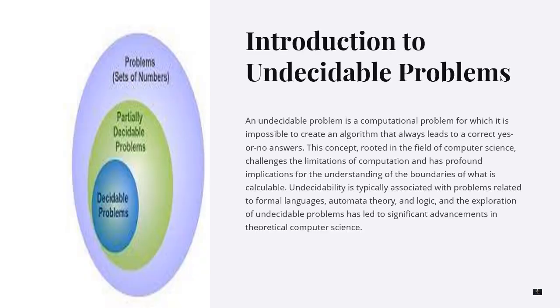Introduction to undecidable problems. An undecidable problem is a computational problem for which it is impossible to create an algorithm that always leads to a correct yes or no answer. This concept, rooted in the field of computer science, challenges the limitations of computation and has profound implications for the understanding of the boundaries of what is calculable.